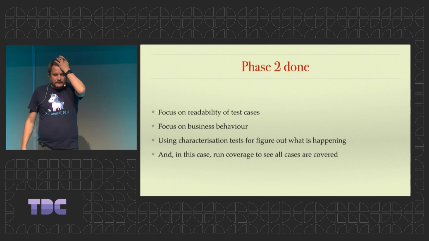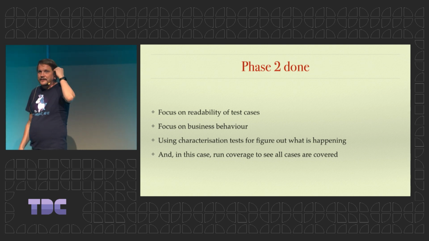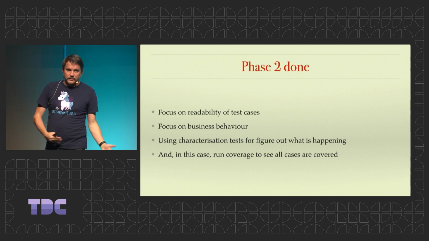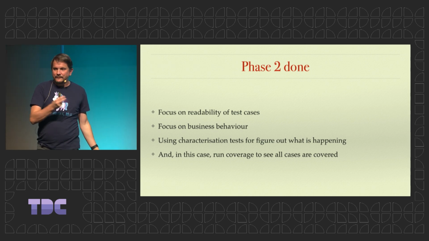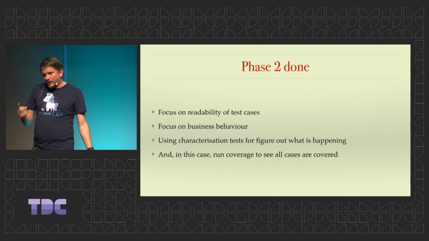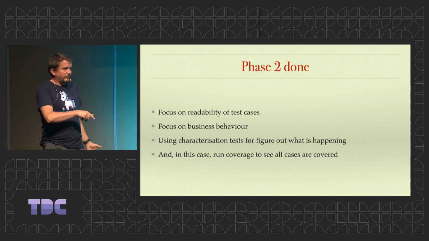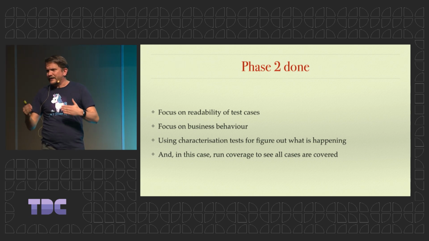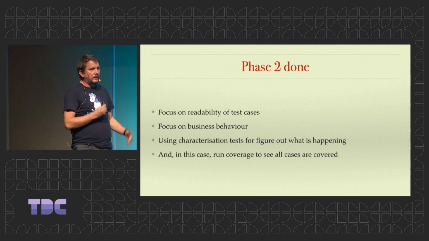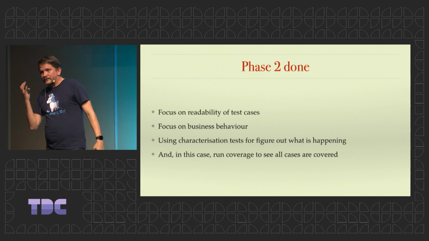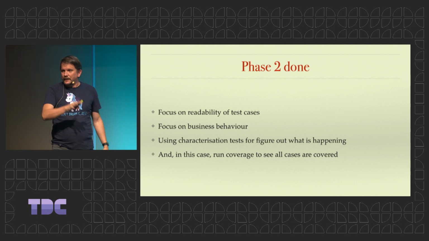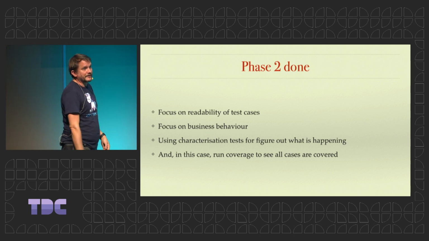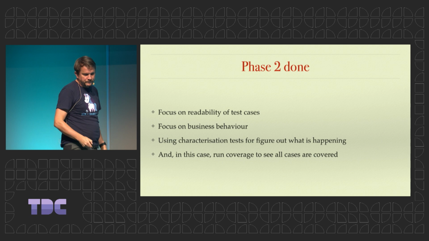So it's focusing on the readability of the test cases, using characterization tests to figure out what is the actual behavior. And the idea here is the test cases, even if there would be a bug, like probably there is a bug that a kid on Monday is more expensive than an adult. I would guess that is a domain error in there. Even though that is there, I'm not fixing it, I'm just sort of locking the behavior. Some people talk about these locking tests exactly for that reason.